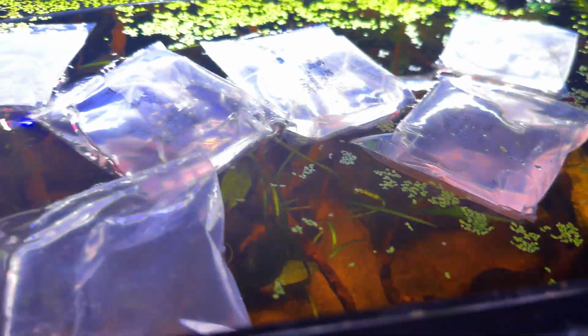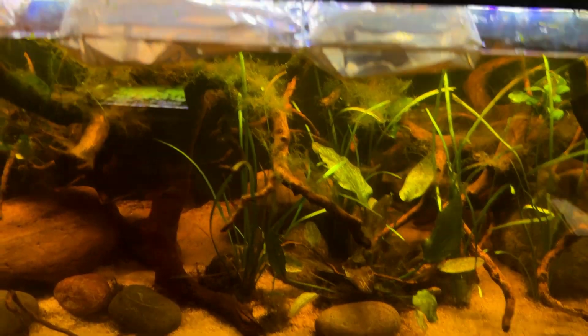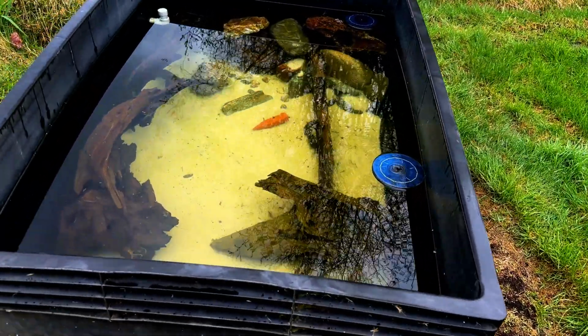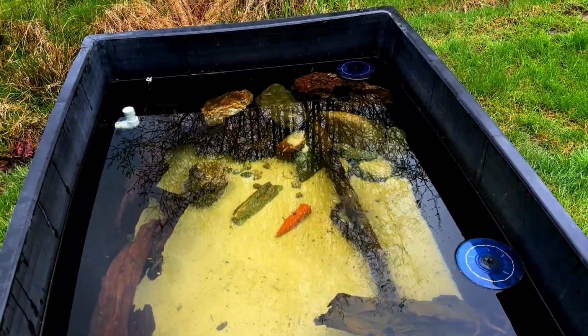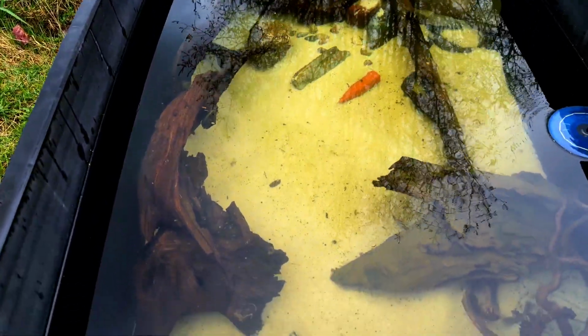All right, so we're going to float these as we continue to work on their tanks. And while I'm waiting, so I just painted the back of the tank, so we're waiting for that to dry. I'm going to take you outside and show you my pond. All right, so we're out here in the back 40 now. This is 360 gallons if it were full to the brim. We're about 6 inches below that. So I just say this is roughly 300 gallons, give or take.